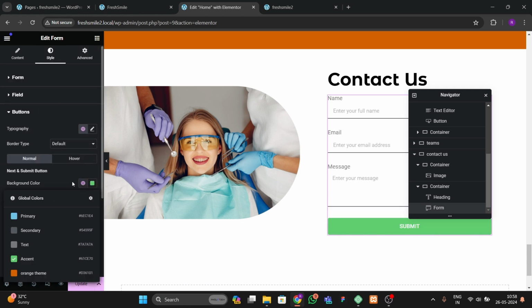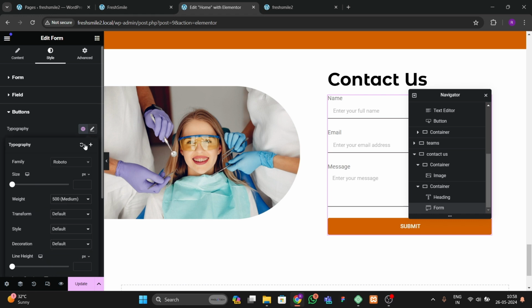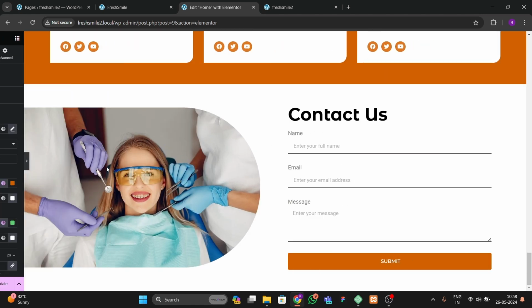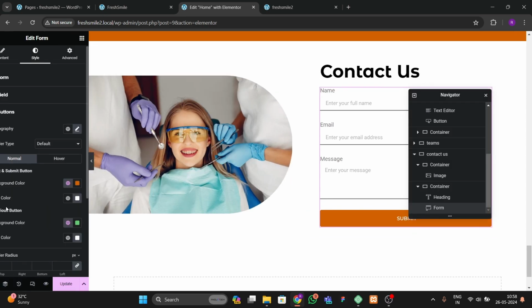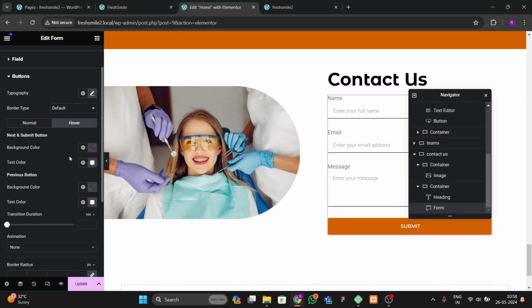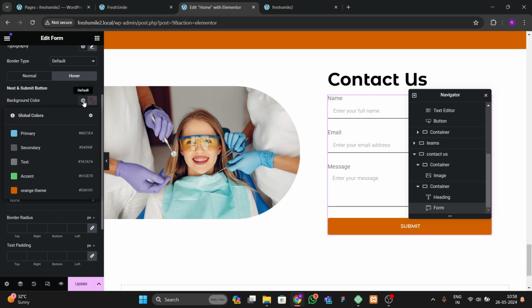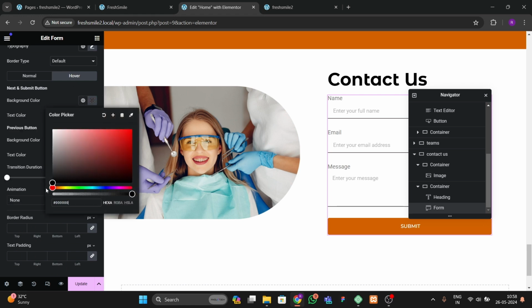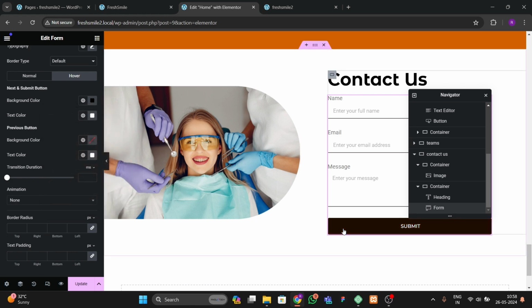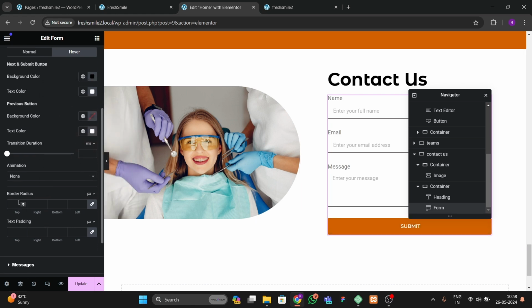And after that we're gonna go to the buttons option. Here we have to make this background color this, and here we're gonna make this red. And here let's increase the font size, decrease the font size. Okay, so let me see. So you can see how quickly we have built this. And after that we have to make some hover color animations. So for the background color, we're gonna choose the blackish color here, and for the text color we're gonna choose the white, and let's add some animations to it.